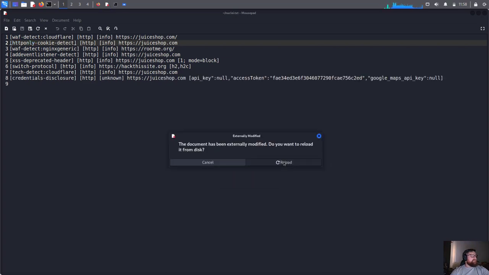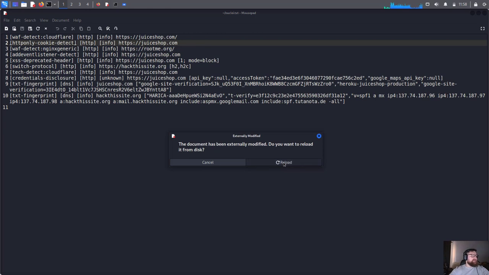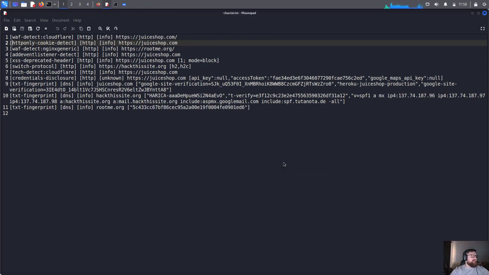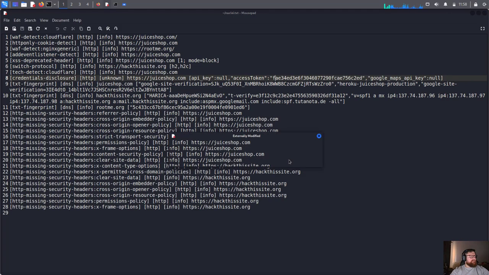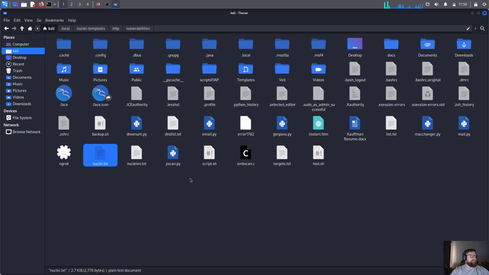Okay, so here we are still getting information, and now we are going to start to get a lot of information here. TXT fingerprint credentials disclosure here, so we can do many things using Nuclei. Let me reload it. All right, so now we are going to receive a lot of information.